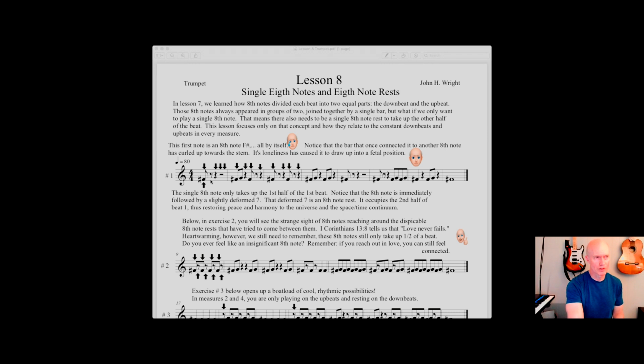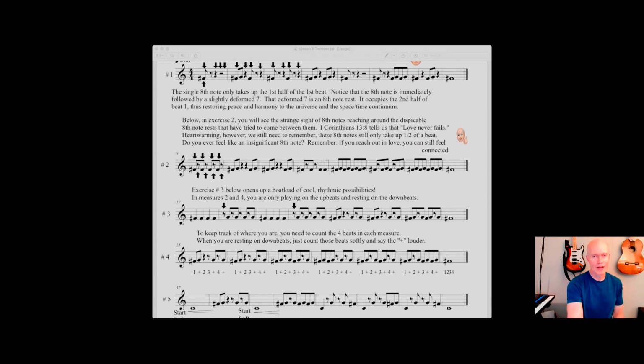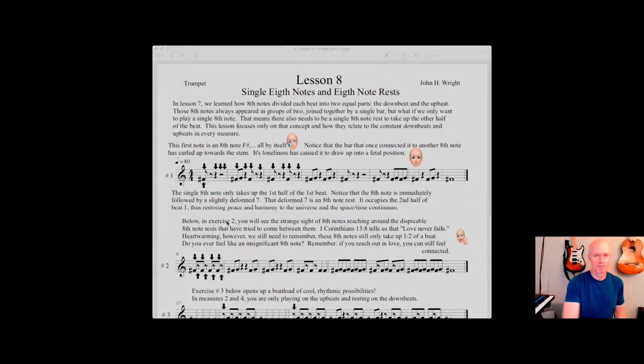And that's super important to understand, that the rest's duration is only on the upbeat, because later on down the page, we're going to be resting on the first half of the beat and playing on the second half of the beat, which opens up a world of syncopation for us, which is pretty cool. But getting back to the top. So we've got that first F sharp all by himself. You're popping him down on the downbeat, and then you lift up your finger to play the upbeat, the second half of beat 1 in this measure.